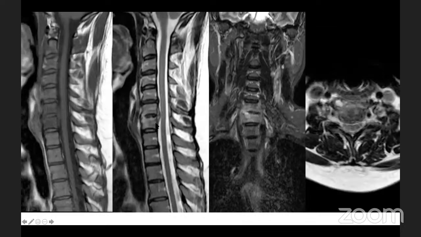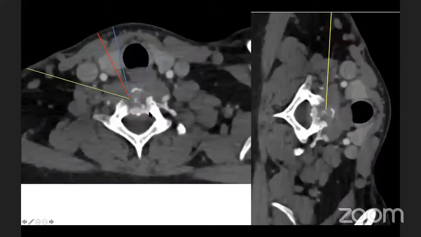And I'm going to show you a case of infectious spondylitis because I don't have an anterior vertebral body lesion to show, but the principle is the same. And this works for C5, 6, 7, D1. That's the CT scan. And you can see that that's the lesion you need to go to. And what are your approaches?